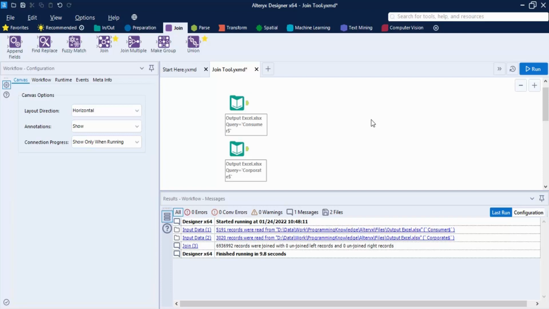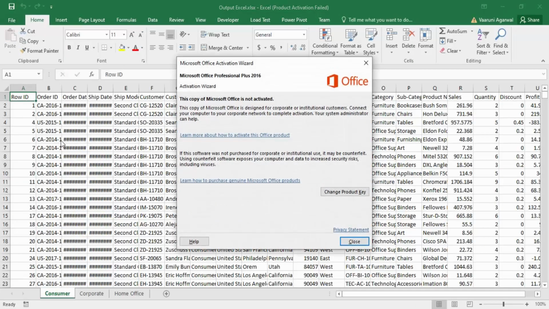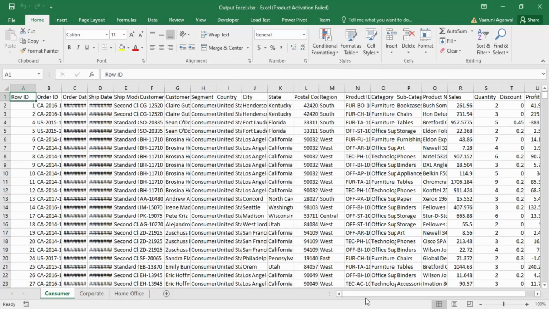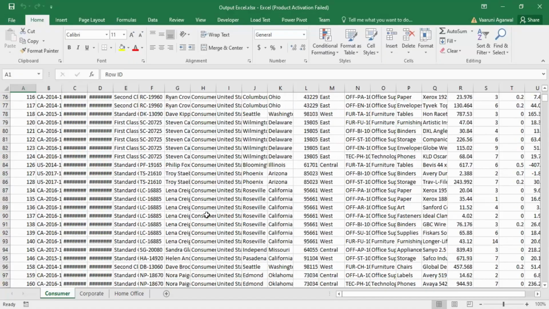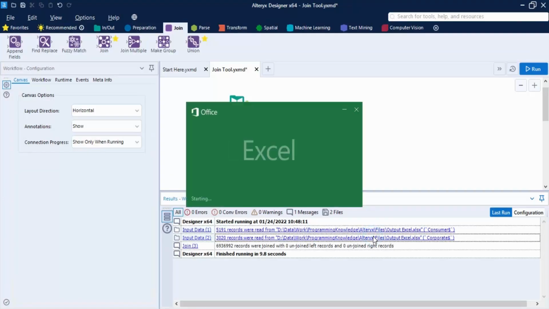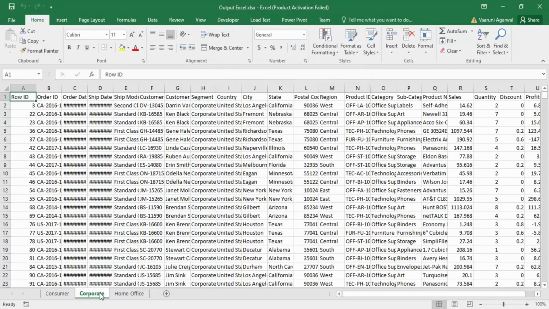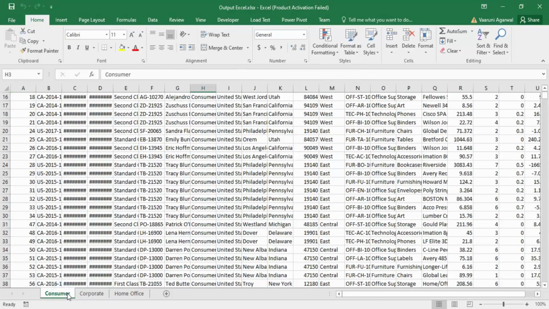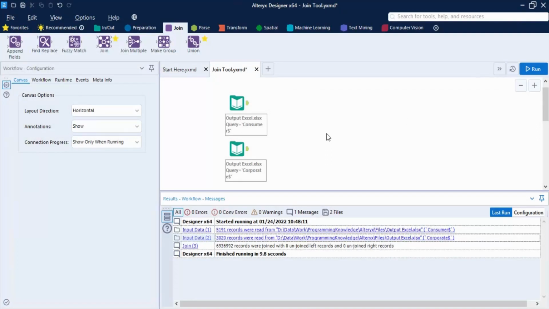So for the join tool, we have two inputs over here. As you can see, input data 1. We just click on it. It would open the Excel file. So it has a few fields here, and the segment field is the consumer segment. As you can see, all the segments are consumer in this field. And the second we have is the same table, but the number of records is different, and the segment here is the corporate segment. So here are the two sheets, the consumer sheet and the corporate sheet, which are taken as two different inputs to be joined together, right? That means we have two inputs with common fields between them, which we need to join.